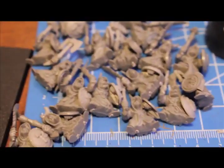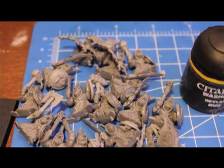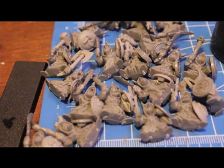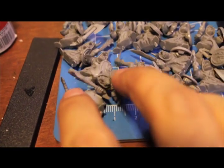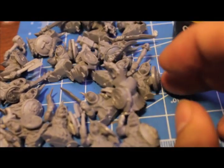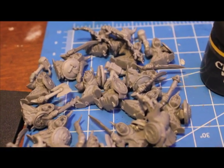Now, the first thing you need to do, of course, is build them, glue them together, and you want to keep a positive mindset throughout the whole process. So even when you're first digging the sprues out, the moment you open the box and you think, oh, I'm gonna paint up these guys, they're gonna be awesome, they're gonna look great on the battlefield, I'm gonna do so well with them, and I'm just gonna paint them up to make everybody think like, whoa, what a great painter this person is.